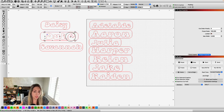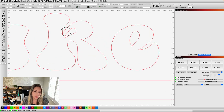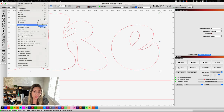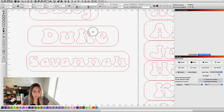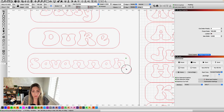And another thing with the name Duke here, you're gonna see this is really thin. So I'm gonna edit, convert to path, because I want to grab this little piece and move it so that this is thicker and less likely to break. Might even make it a little smaller. There we go. Okay, now Savannah's really long here. I don't want to make it too much smaller.